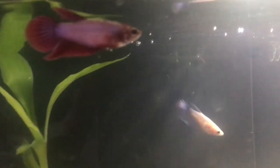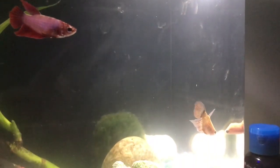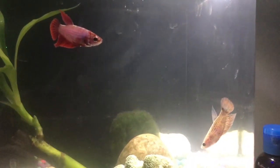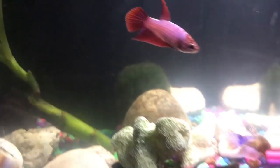The only thing I still need to get is a snail. That's the last thing I need to get, which I might get later today. But it's not really exciting, so I'm probably not going to show it. But yeah, here are my new pets, guys. Pretty cool. I wish you could see the other one, but I don't know where it went. It's always hiding.